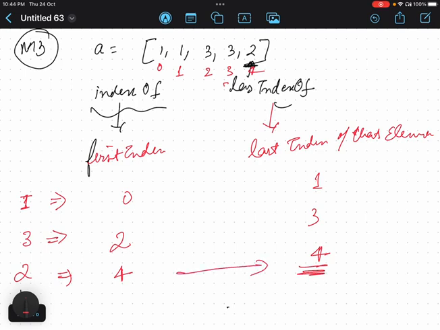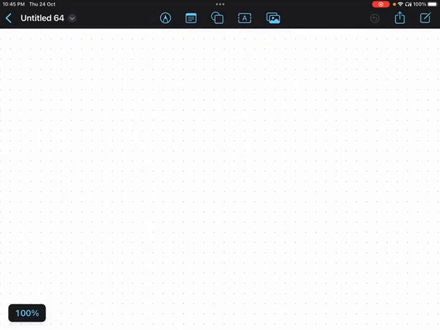Here we get the trick for it. We have to filter that element, right?